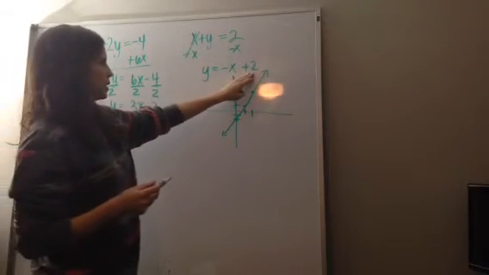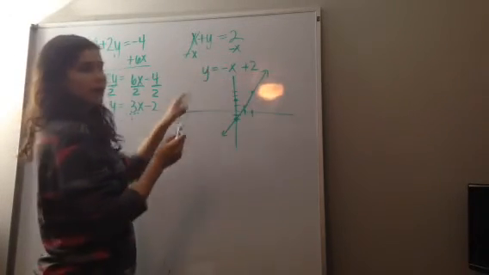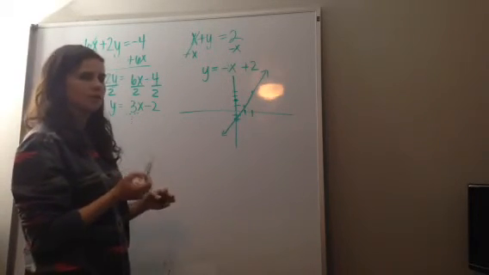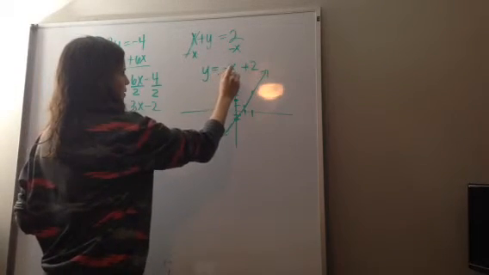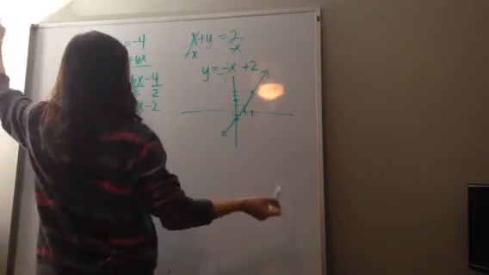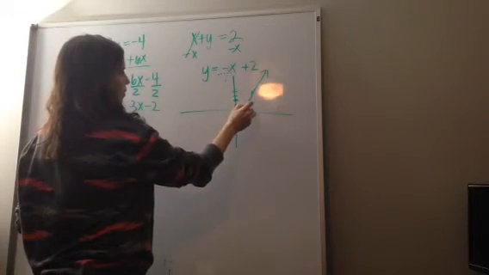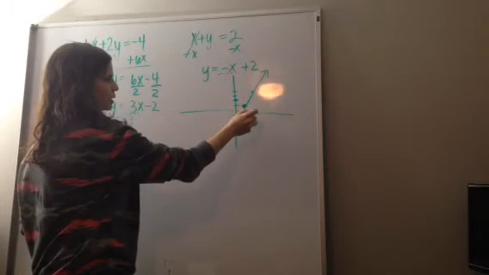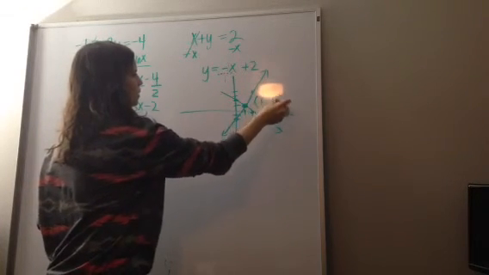Okay, and now this one, the y-intercept is at 2, so I'm going to go up at 2. And then right in front of the x, there's an invisible 1. It's not just negative, it's -1x, but for some reason we don't write 1s next to x. And then a whole number is always over an invisible 1. So that means that I'm going to have a slope of -1, so my left arm would be up in the air. And then I would go down 1 over 1. Oh, that's where they cross. So I just went down 1 over 1 one time, and I saw that they crossed at 1, 1.